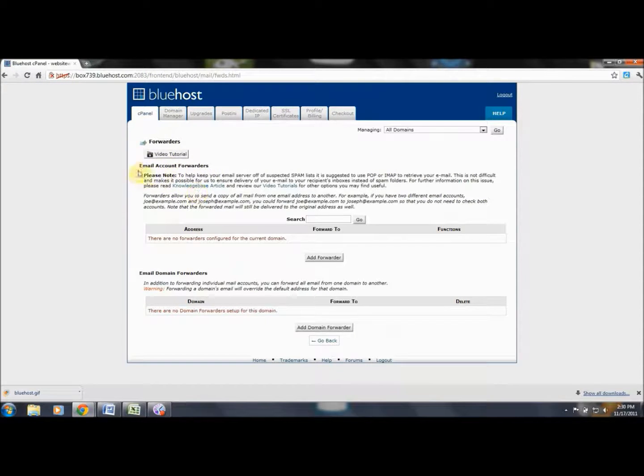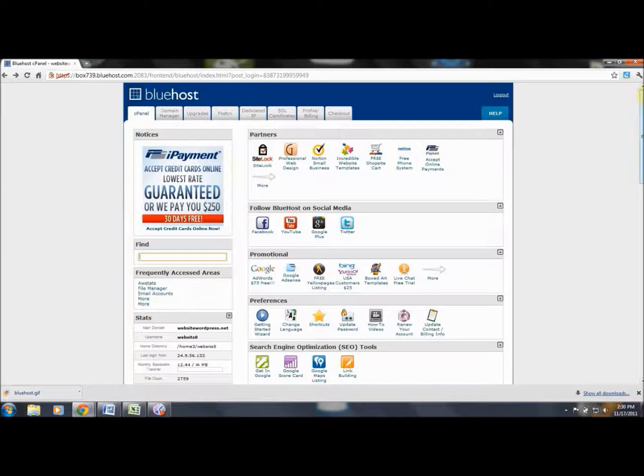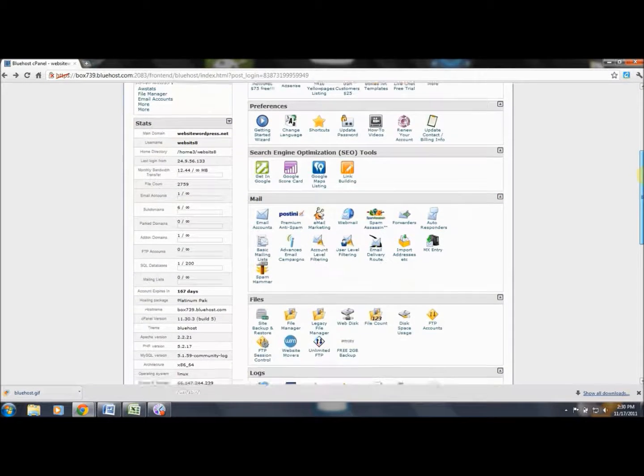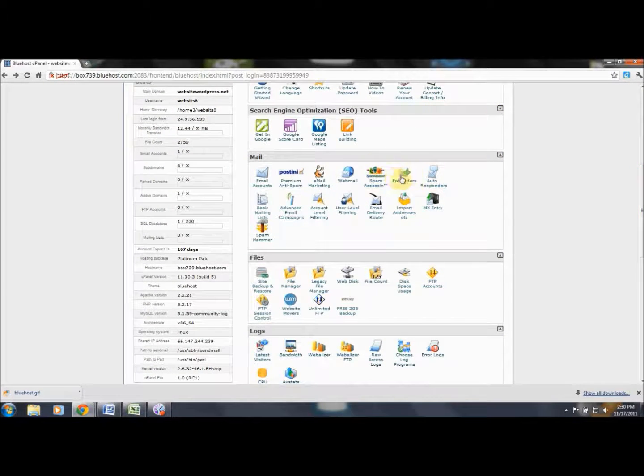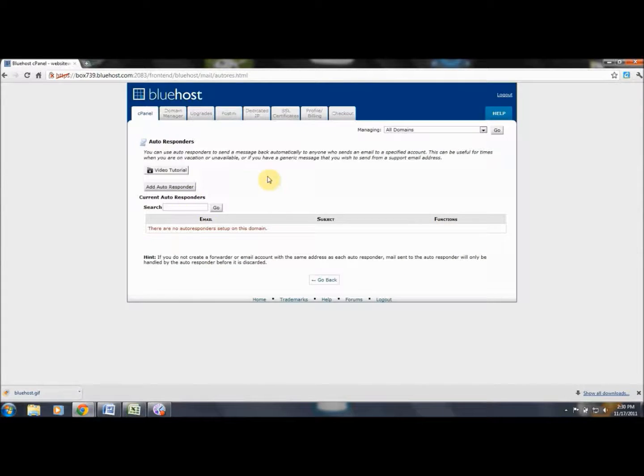So email account forwarders, you can forward these to pretty much any email account you want to, if it's a Gmail address or whatever that is. We told you in the last video tutorial that the free platform provided by WordPress for email is just not robust enough to handle really any level of serious business. So we would certainly encourage you to get into this. We showed you autoresponders already. They had a video tutorial series on this, but you can actually set up autoresponders to people.